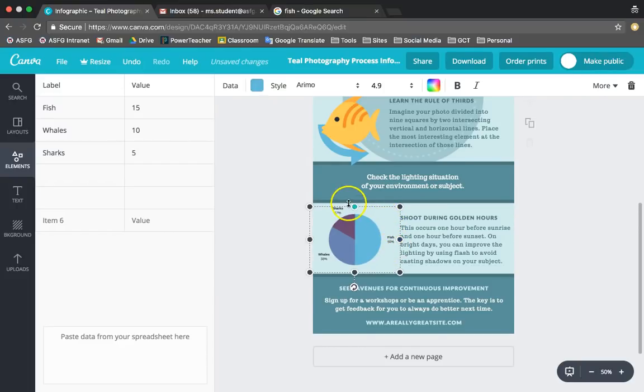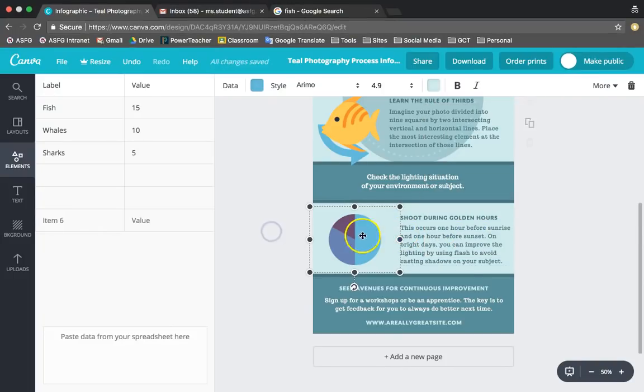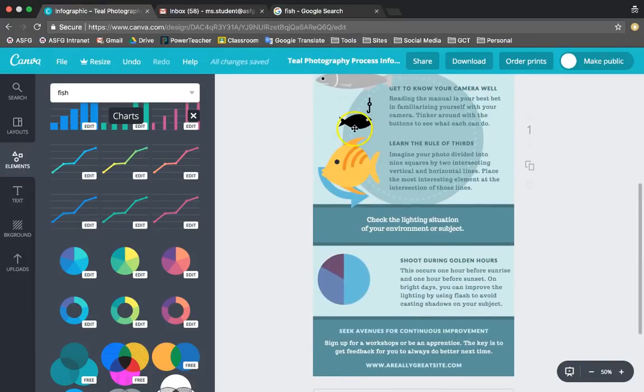Now, if you don't want the labels on there, let's say they're sort of in your way, I've got a cool little hint here. Right now, the text is set at black, but if I go over here, right next to my text coloring, right, I've got my font style, the size, and the coloring, I can go there and choose the same color as the background color, right? And then when I do that, the text is still there, but I can't see it, right? So if I want to maybe lay information on top of it, for example, I want some text or an image to go on there. Let's say I want this fish to represent the 50%.